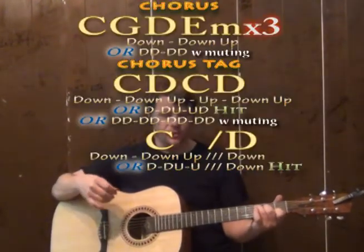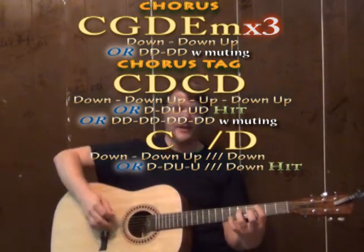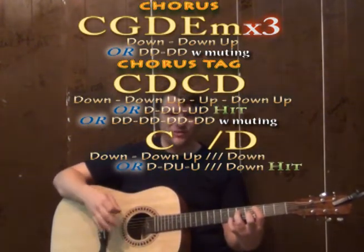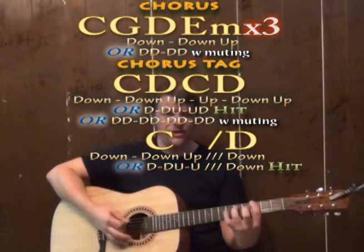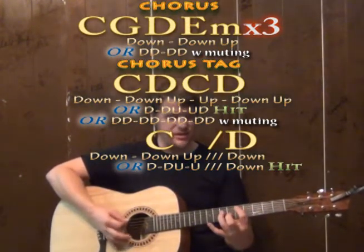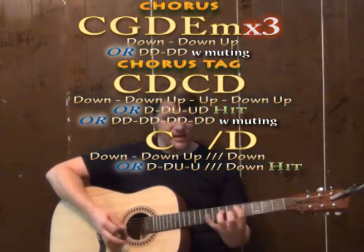So on the chorus, we could do the chorus with power chords, too. And if you wanted to, that eight on the floor idea, to fill in time. The weird part on the chorus is all those chords are halving, so it could be like four on the floor. So you have C, 2, 3, 4, G, D, E, C, G, D, E, C, G, D, E.